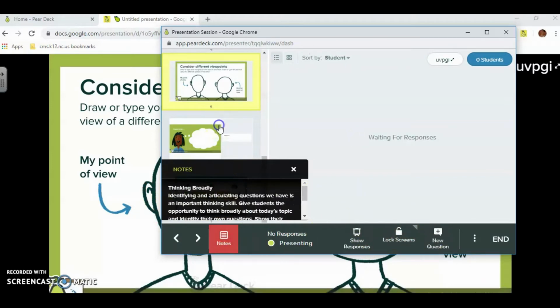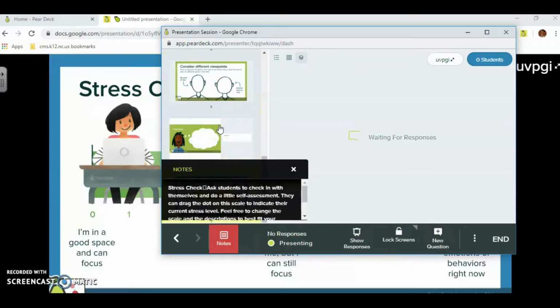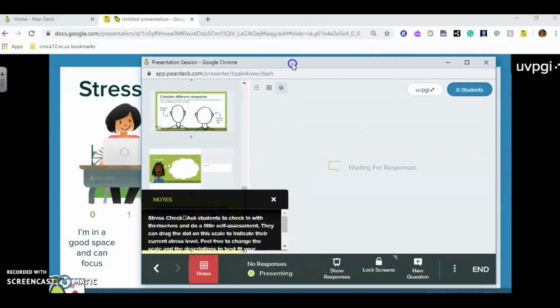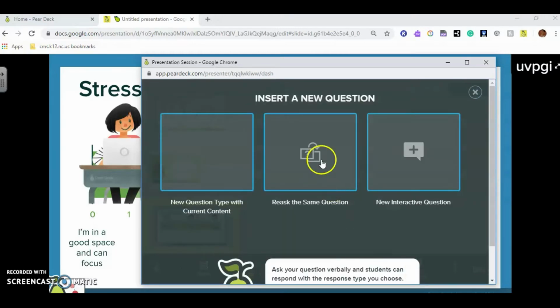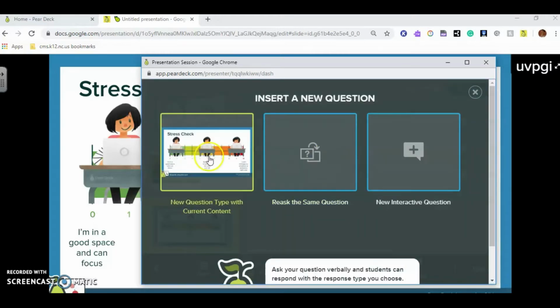Now, there are times sometimes during lessons where we may have a question that comes up that we didn't necessarily plan for, but it's still a really good question and it's something we feel is meaningful. Then you can simply click new question type with current content, re-ask the same question, or a new interactive question.